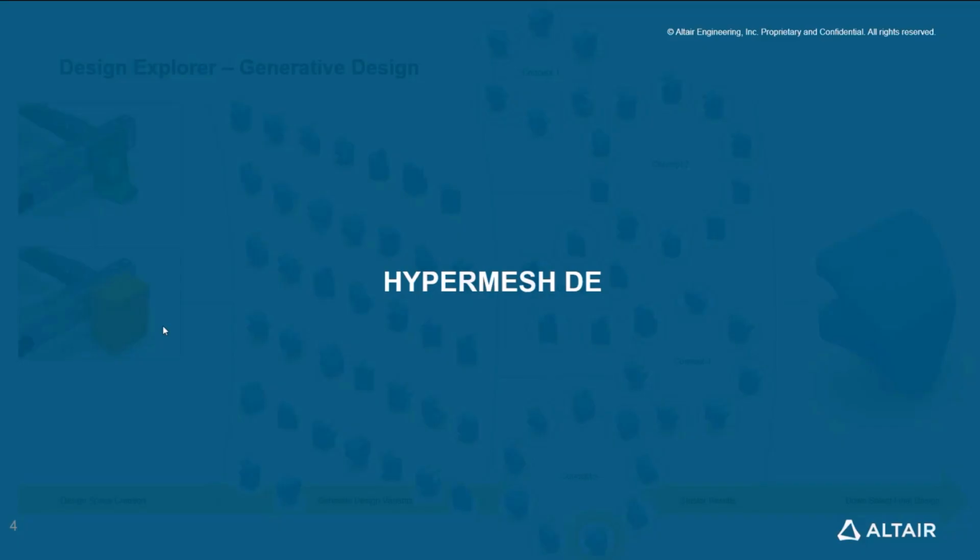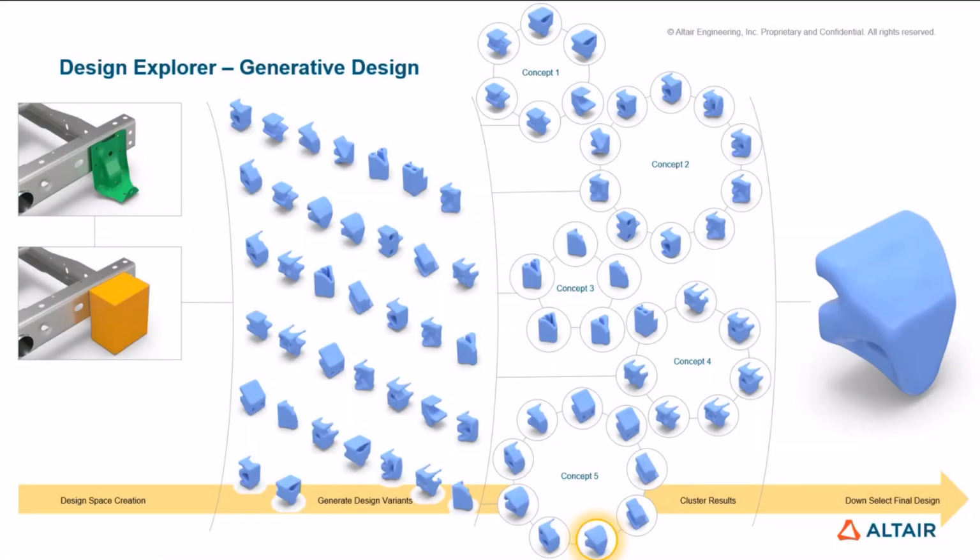First for HyperMesh. Generative design itself is not an enhancement. It's not new. It was introduced in Design Explorer 2024. But just as a reminder, as I'm not sure everyone is so familiar with generative design yet, or the workflow itself, it allows users to generate many design variants from an initial design space, as depicted on the slide here. So it expands on the typical single run topology optimization, where you can define a design space, run an optimization, and review a single design concept.